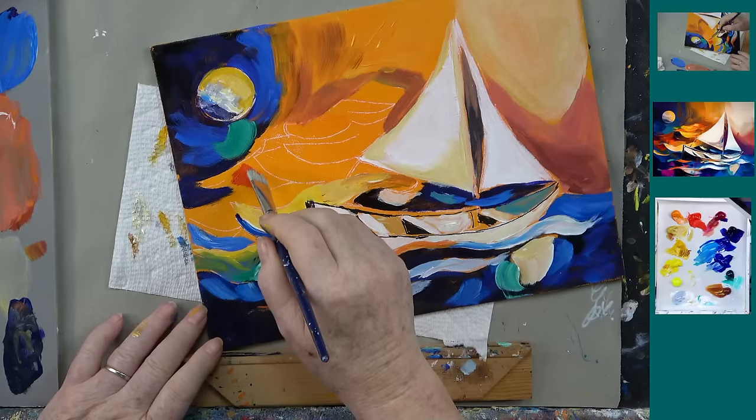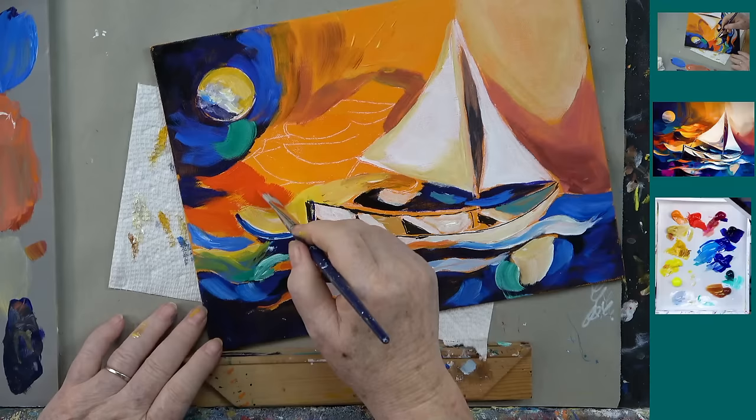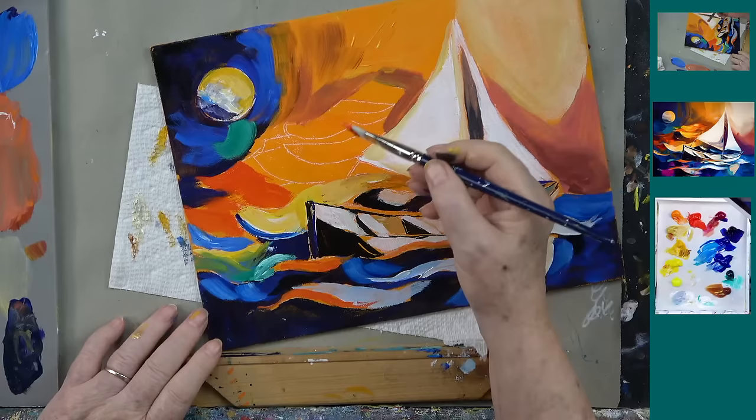For instance, take some Cad Red here, like this, and use a wide brush like this, and come up here like that. Here's some cadmium orange, put on pretty thick.